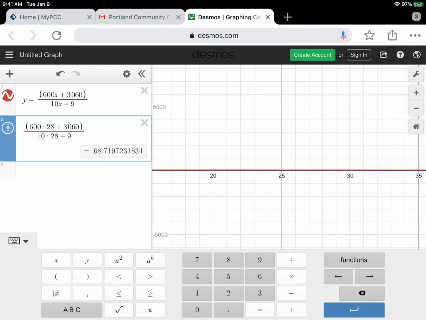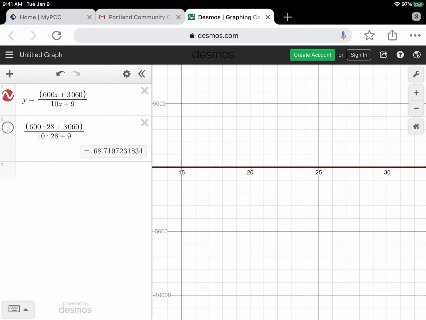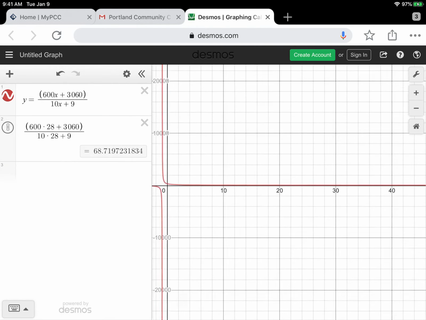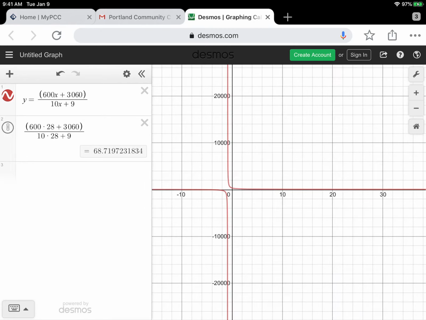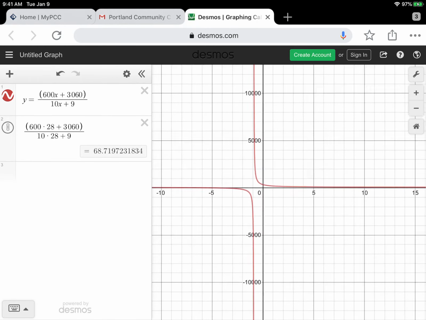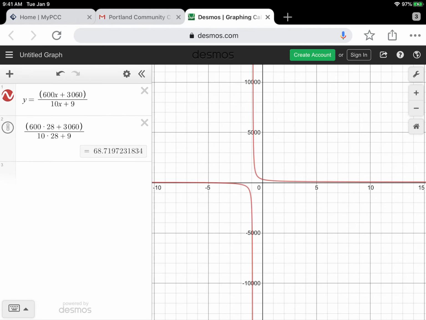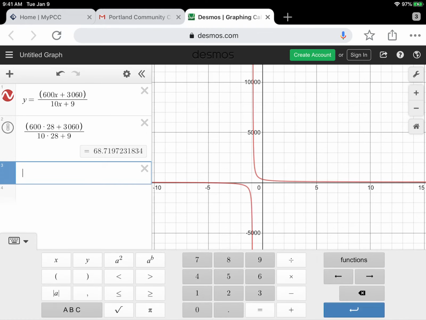So now when it says how many years since 1900 will the deer population be 74, well, now instead of me putting in for my x's and looking along the x-axis, I want to know my population will be 74, so I want to look along the y-axis. That is why this one would be y equals 74.